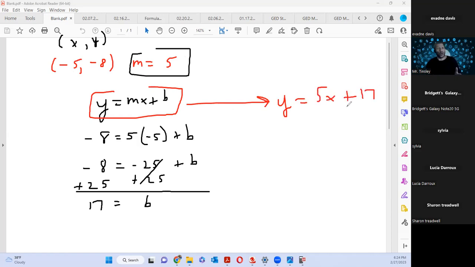So you might be saying right now, hold on, Mr. Tisner, that's not standard form. That's not a multiple choice answer. I'm going to show you an easy way to make any slope-intercept form standard form. It might seem like magic. It might seem quick, but it's one move. Watch this. Subtract 5x from both sides. Wow. Minus 5x plus y equals 17. Your equation is now in standard form.